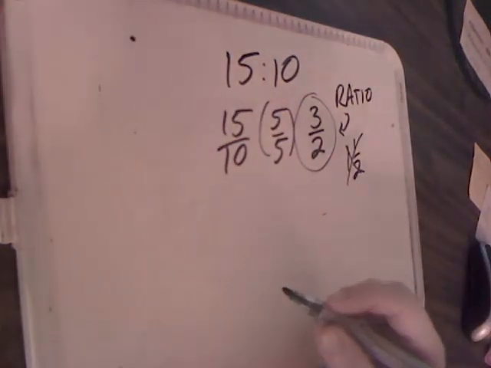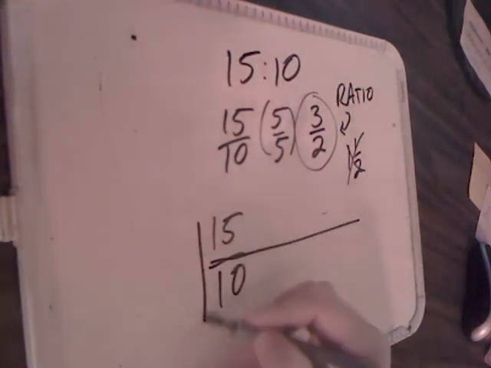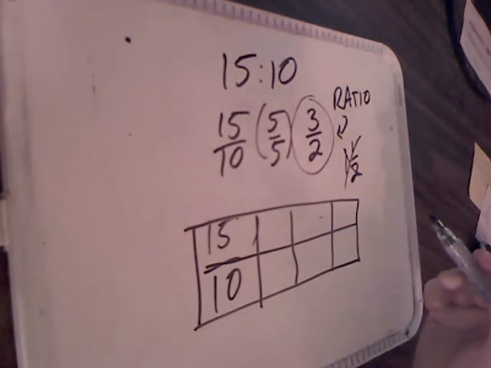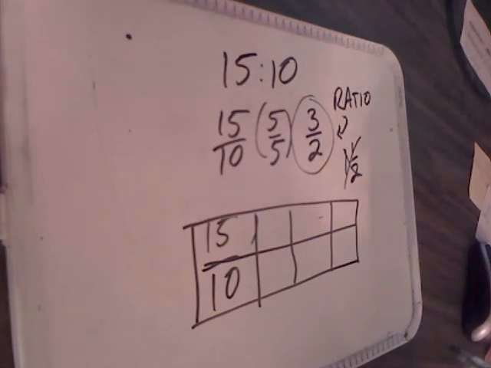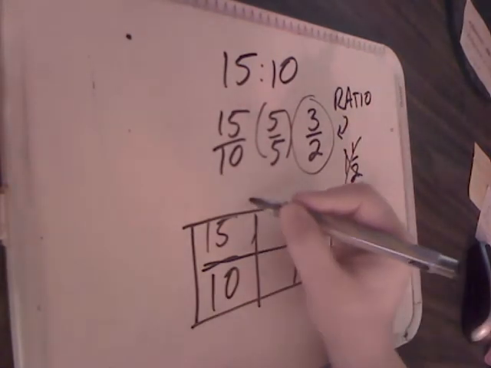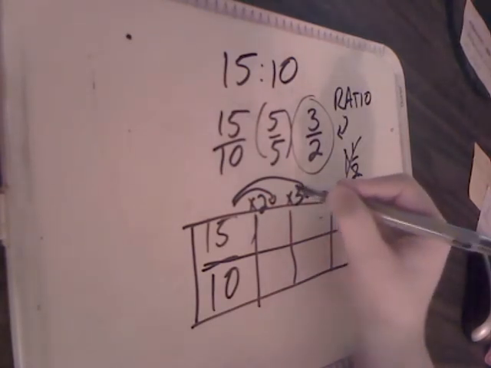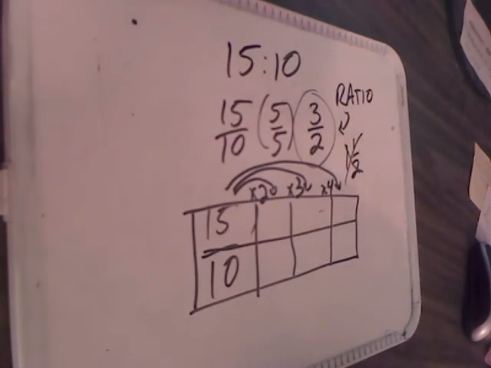We can also use the boxes to create equivalent ratios. And rather than doing the dividing on this, let's pretend that you don't know that you can divide by 5 over 5. I'm going to do the simplest thing possible to create 3 equivalent ratios. I'm going to multiply by 2, by 3, and by 4. You can use any numbers you want to multiply with, but if you use simpler numbers, chances are you'll get the right answer.